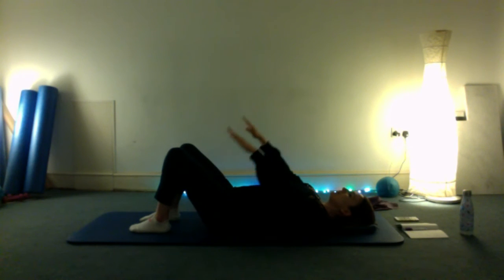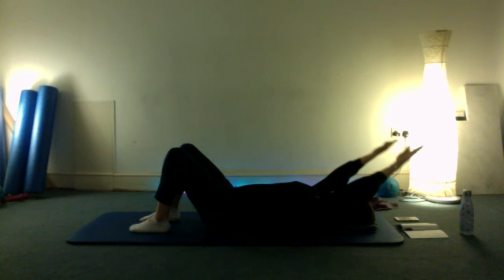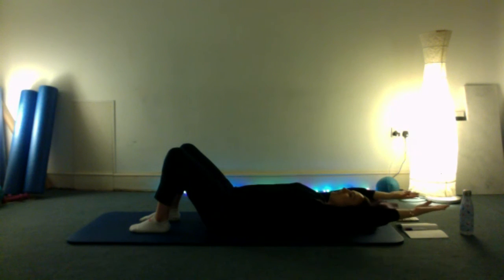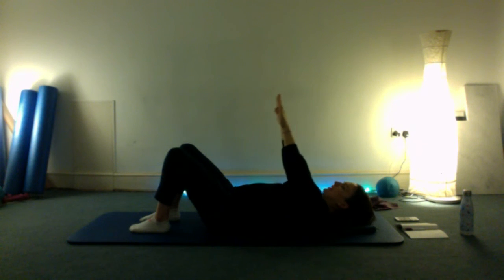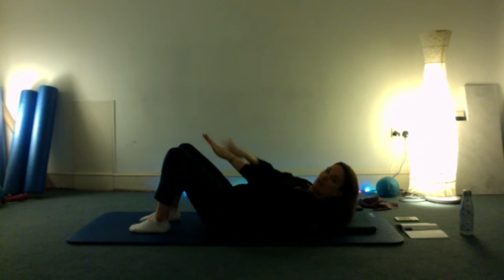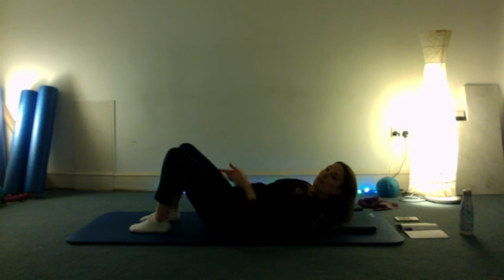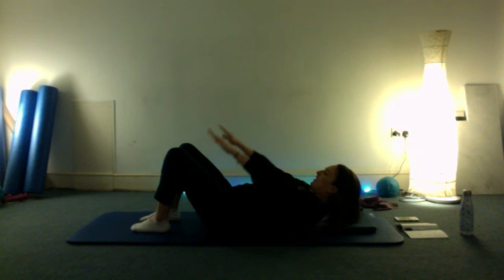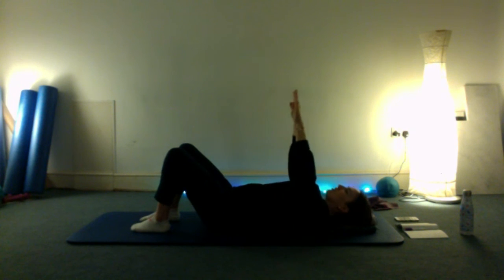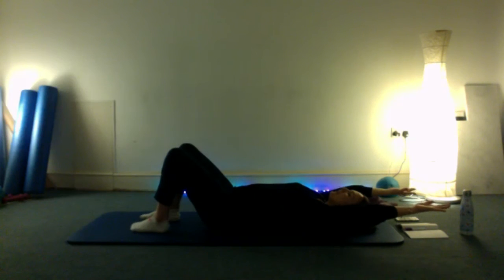Let's breathe in to float the arms up. Breathe out to release them back behind you. Breathe in to lift. Breathe out, pressing the arms forward, just gentle curl up. So see if you can draw your belly in and look down towards your pubic bone, but without the pubic bone tipping towards you. So keep it almost like weighted down towards the floor. Breathe in, the arms come up, the nose comes up too. Breathe out, release them back.